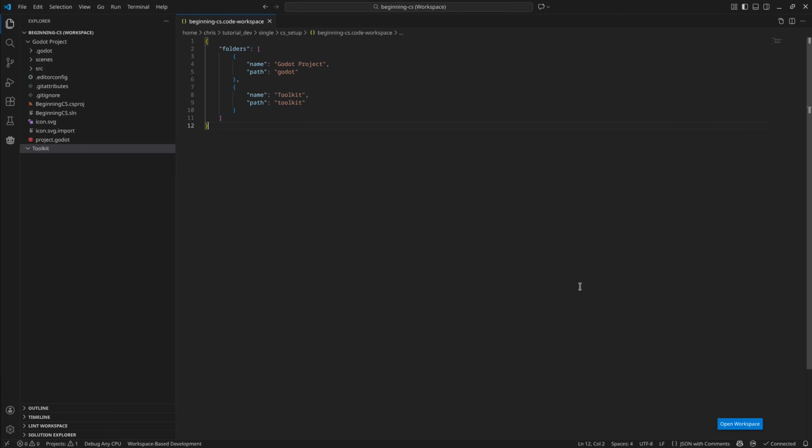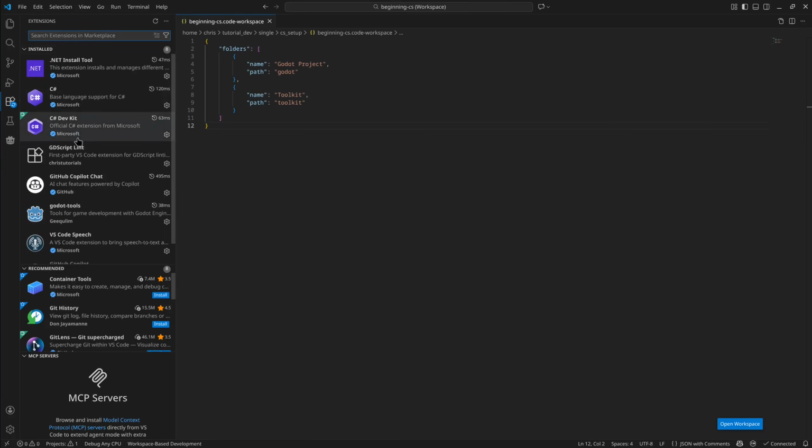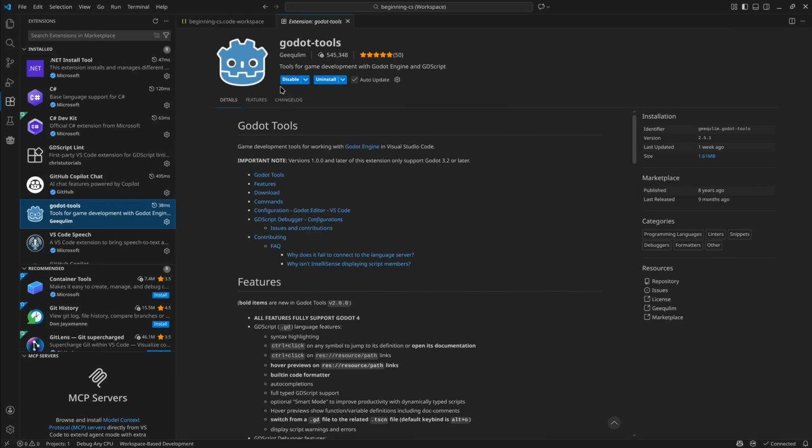So if for whatever reason it doesn't show connected down here in the bottom right, but it's giving you an error instead, what you could do is check the ports. So you can see it's connected on language server 6005 here. There's a configuration setting in Godot Tools up here.